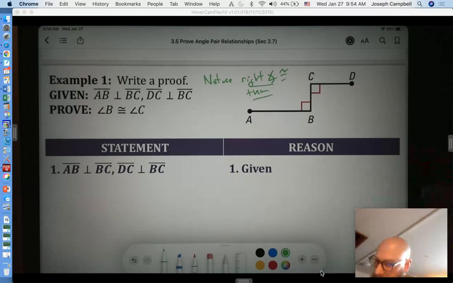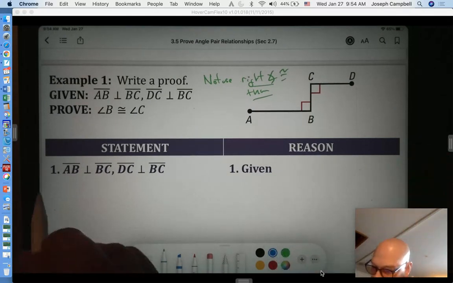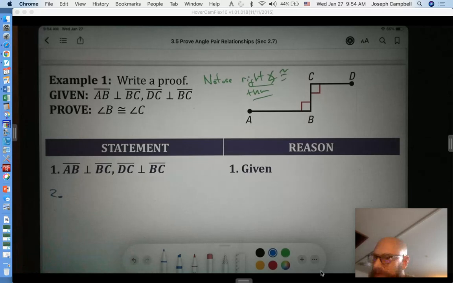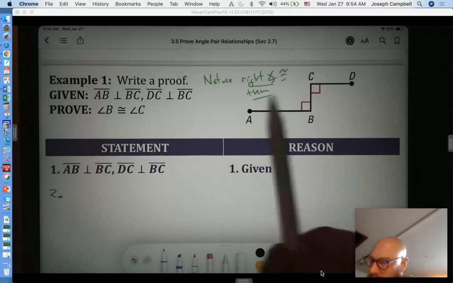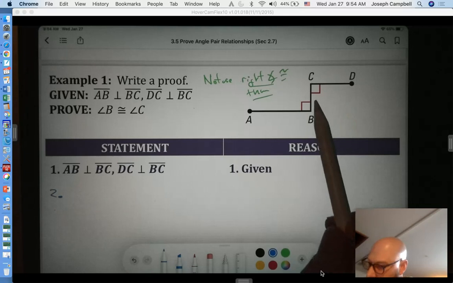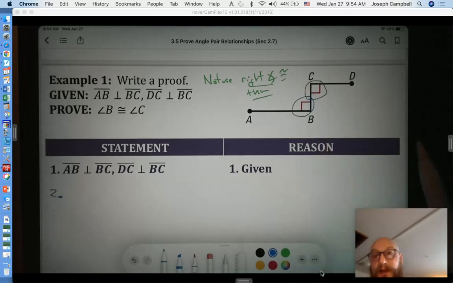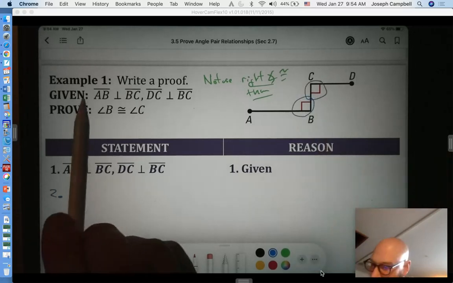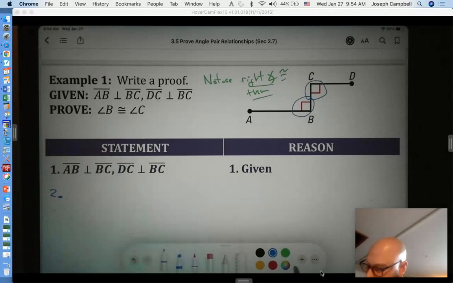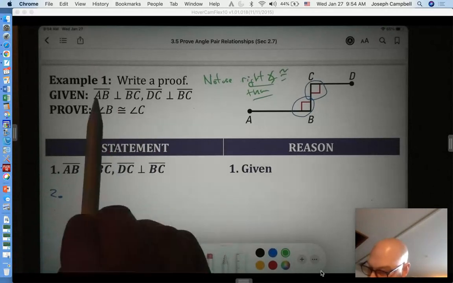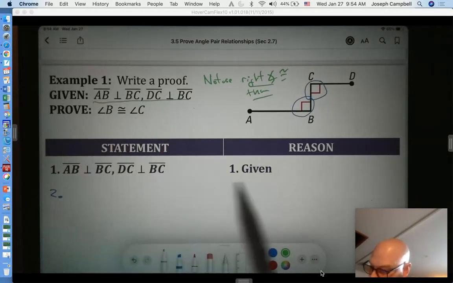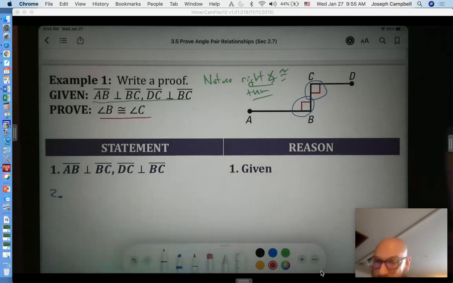Alrighty, so what is a consequence? Before we even begin, really, we should take inventory. Look at the diagram, realize we have these markings. They should tell you a little something. Realize that they give us this information, right? This is where we start. That's the given information, and we're trying to get here, them being congruent.